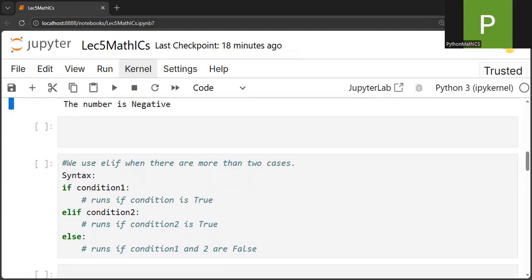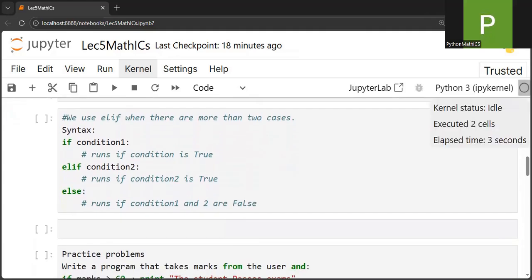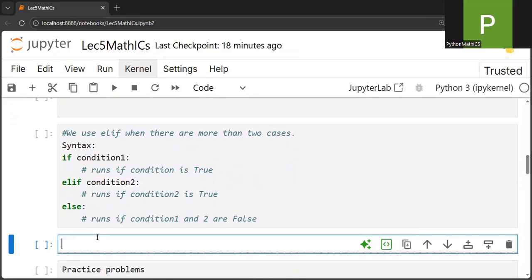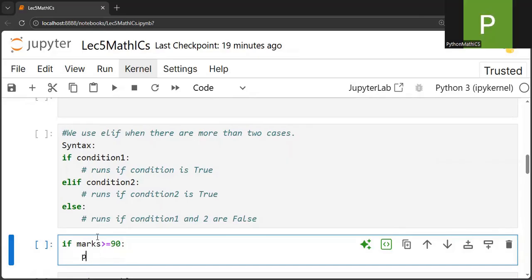So for example, we write the code for grades. So again, I say let we have student marks. So if marks are greater than or equal to, say, 90%, then we say print the student achieved, for example, A grade.